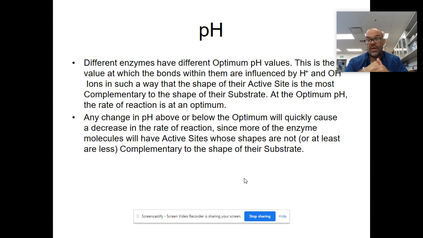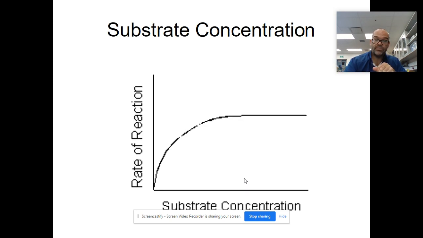And so when you start messing with acids and bases, remember, H plus for acids, OH minus for bases, right? Hydroxides, those free H's and those free OH's are floating around and start messing with the hydrogen bonds. And it breaks those hydrogen bonds, right? Because hydrogen bonds aren't especially strong, right? So that's the reason why, okay?